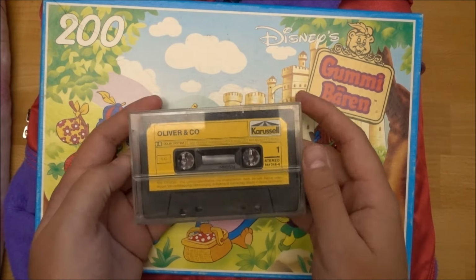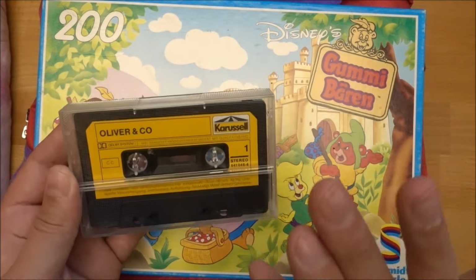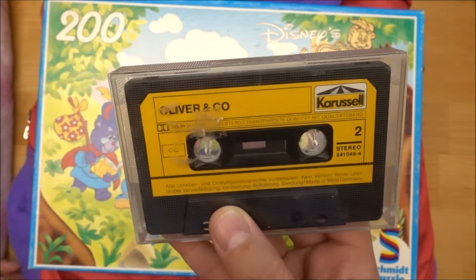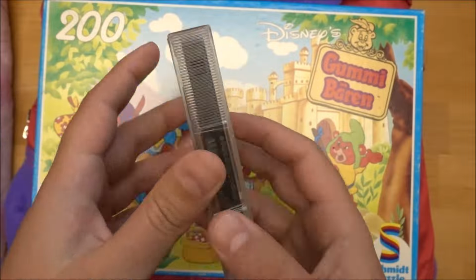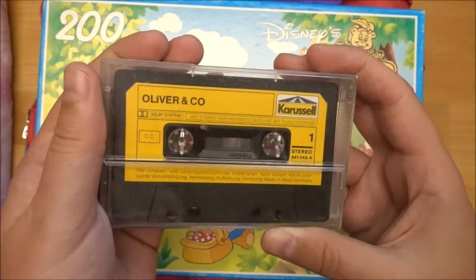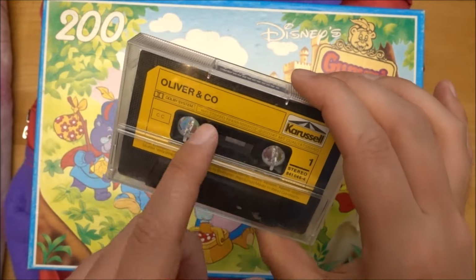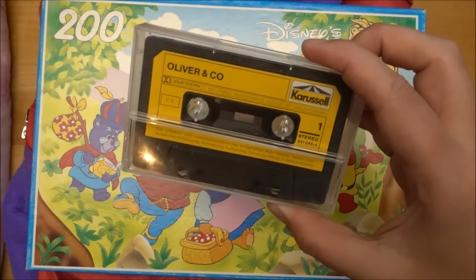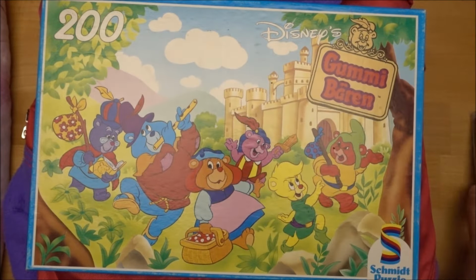So why should I worry? Why should I care? So this is really an amazing song. And Lau found actually this cassette, and she saw, oh, Oliver and Company. Look, this is for you, if you're interested and you say, oh my goodness, I need to have this as a cassette and I can't wait to listen to that part when this song comes. I hope this song will be on this cassette as well.